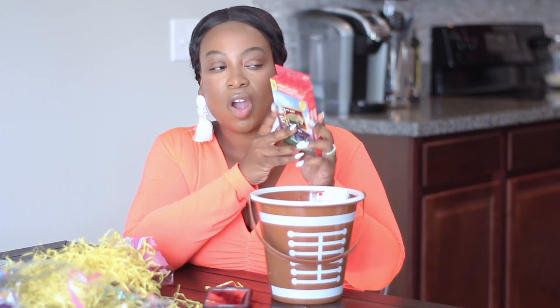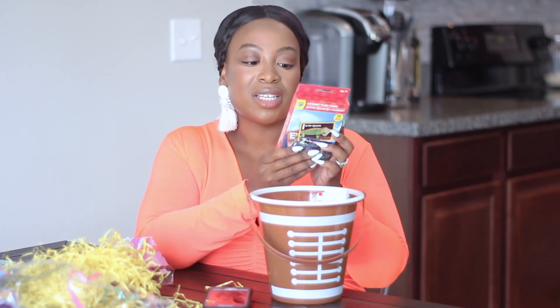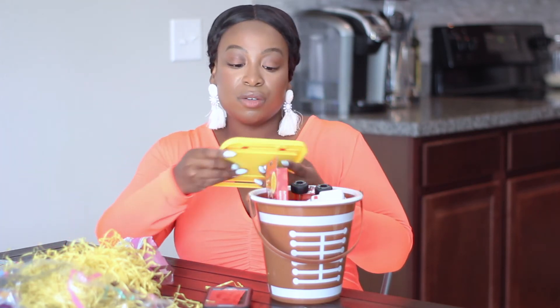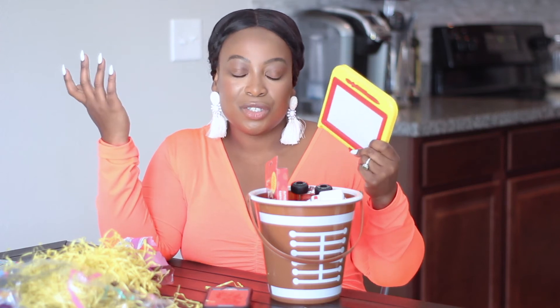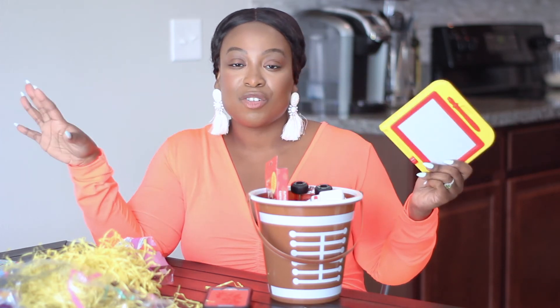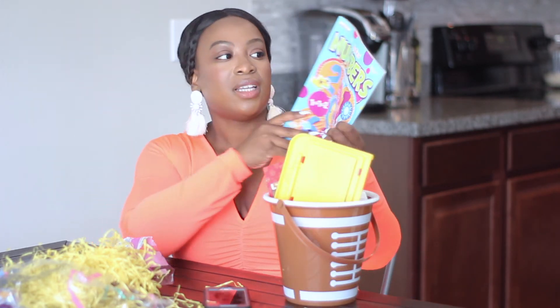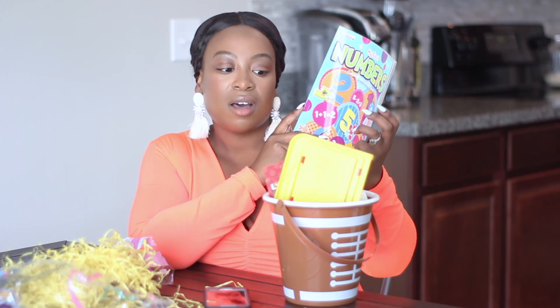Then I got him these alphabet flashcards, for ages 3 plus. They feature a different animal on each one, and these animals are ones that can be found in the jungle — not necessarily domesticated animals. I thought it was nice for him to learn about all the different animals that exist. I also got Elin an Etch-A-Sketch, but his is larger. I think these are great alternatives to tablets and iPads when you're on the road and they need something to do — we always try to do things like this so they don't get obsessed with technology and lose their imagination. And finally, for Elin, I also purchased a numbers, coloring, and activity book — this one is a little bit more advanced, so it fit him perfectly.